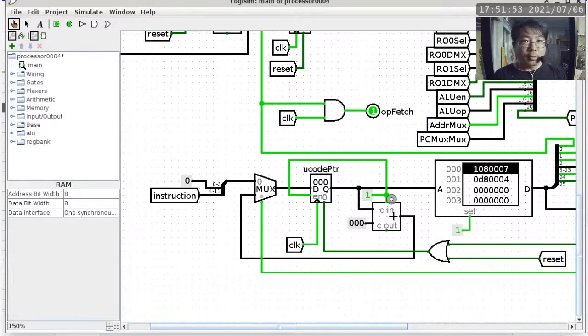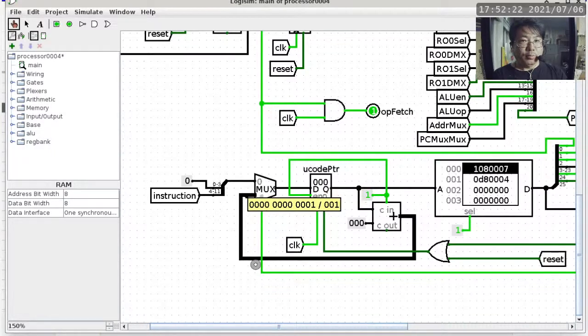So now we want to know how it is going to be updated. That depends on how the D port is connected. The D port is connected to the output of this multiplexer. This multiplexer is always enabled because it doesn't have a separate enable pin or port. But now we want to look at the selection. This is the select port. It is a 1, so that means input 1 is connected to the output of this particular multiplexer.